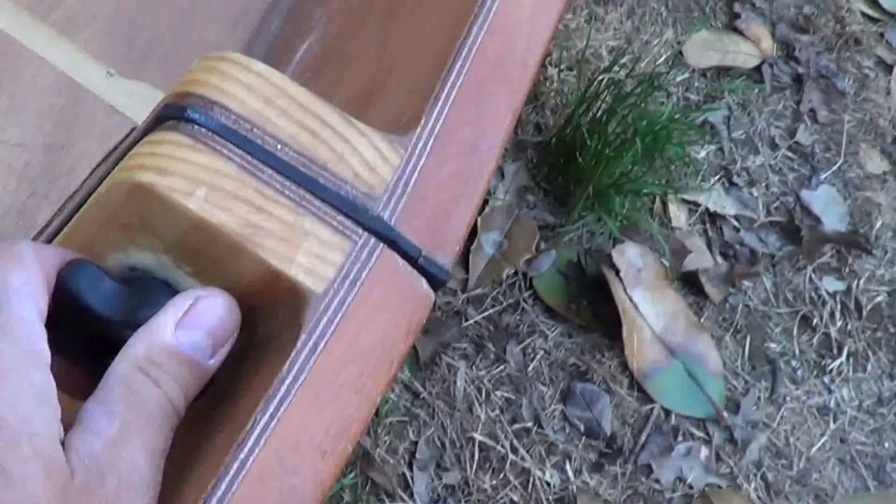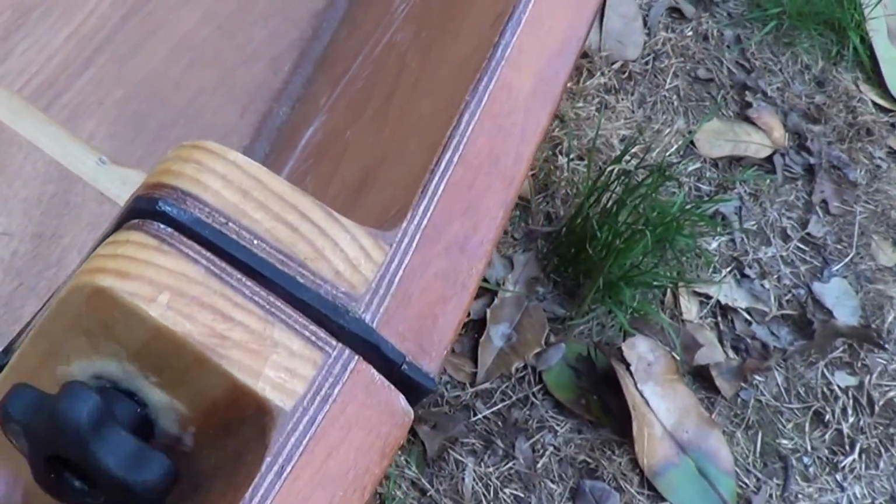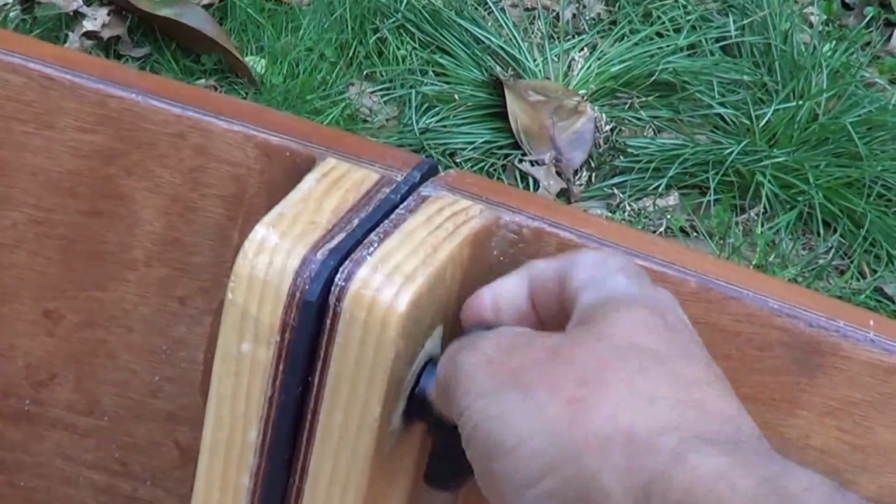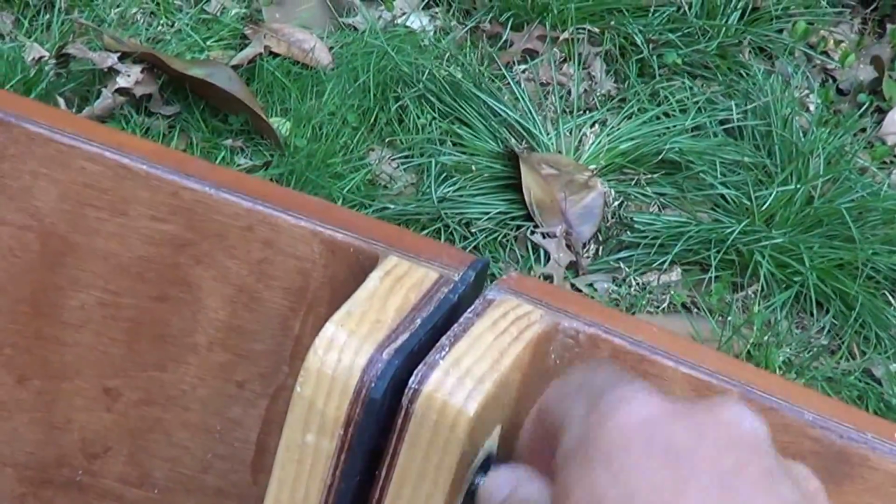Okay, so let me take it apart. It's held together with 5 bolts, but I've only got 2 of the nuts on right now. So let's take those off. Take these 2 off on the back. So these 2 bulkheads that you see here facing each other, you put in before you build a canoe, then you put these bulkheads in before you cut. And I sandwich a saw blade in between the 2 pieces of wood in order to get the right gap there. So let's take off the biggest piece here.